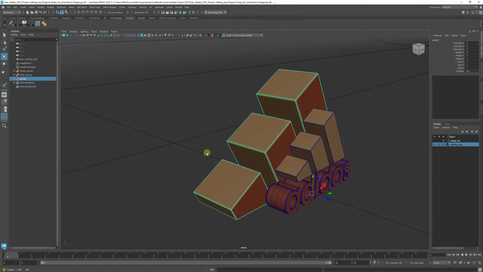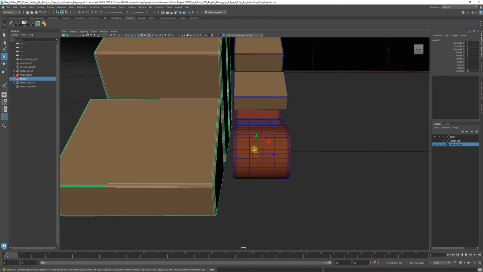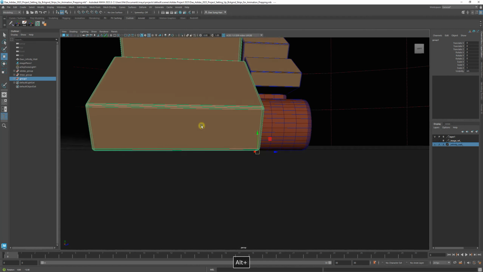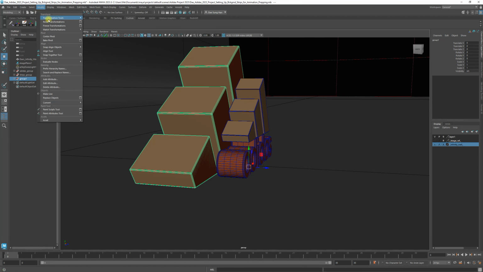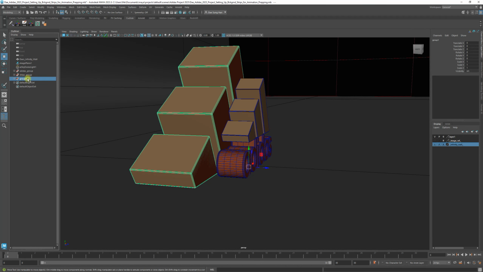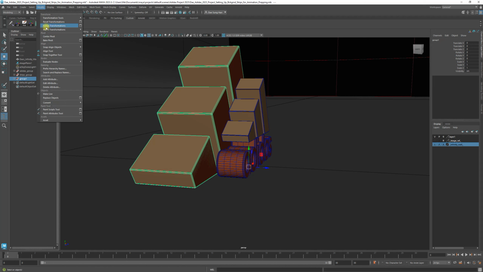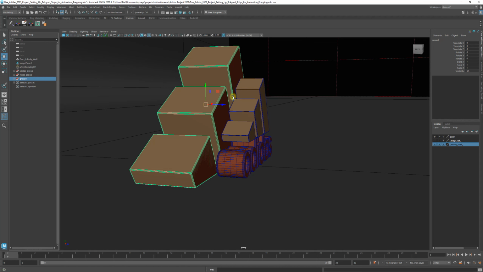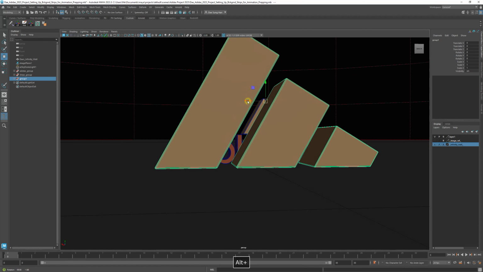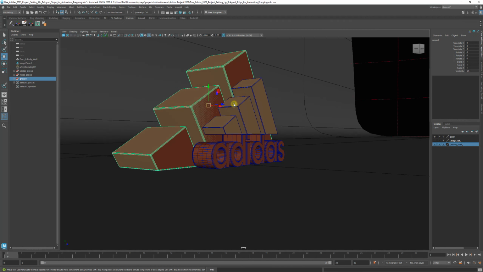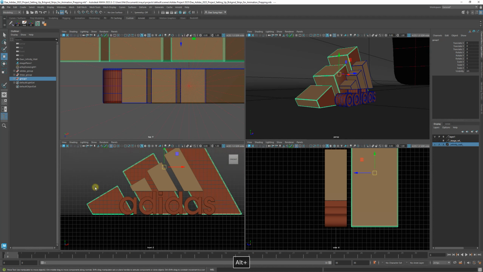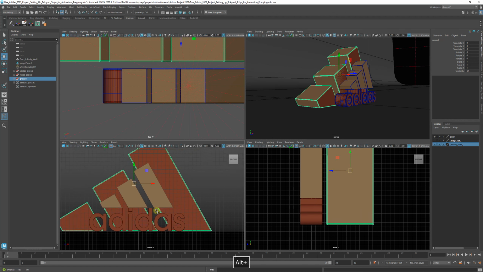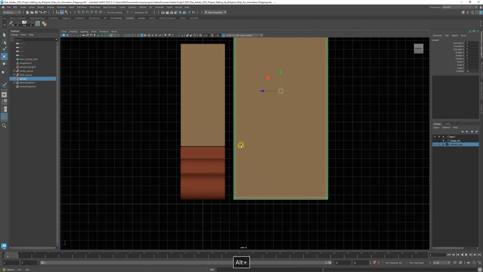Okay. But you can see the handle is way over here. It should be centered here. So what I'm going to do is modify, center, pivot while selecting the group. Modify, center, pivot. But now it's floating. I don't want that. I'm going to just press spacebar and I can choose either here or here, front or side. Maybe I'll go side.